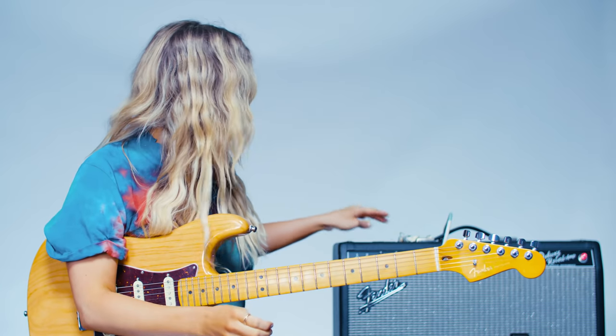Next, I would like to talk about picks. The kind of pick you use can really change the way that the tone of your guitar sounds. There are so many different gauges of picks. There are light picks, there are heavy picks, there are celluloid picks, there are nylon picks, there are Tortex picks. So let's first talk about thickness.